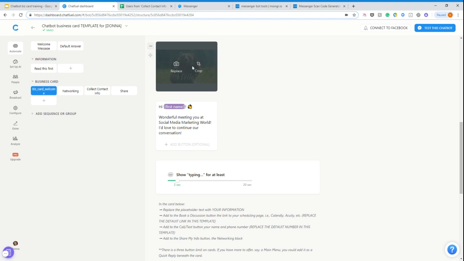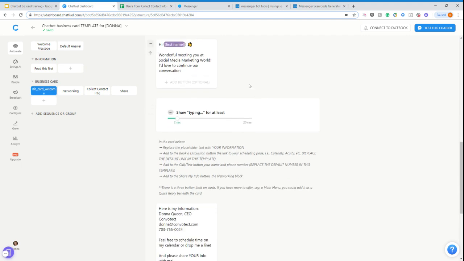Keep in mind that if you crop a GIF, it's going to freeze. It will no longer be animated. So find a GIF that you like as it is so that you don't have to crop it, because that kind of defeats the purpose. Other things that people use here are pictures of themselves, sometimes their company logo, etc.